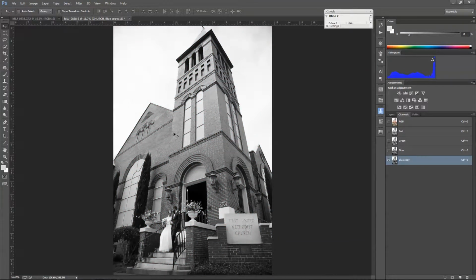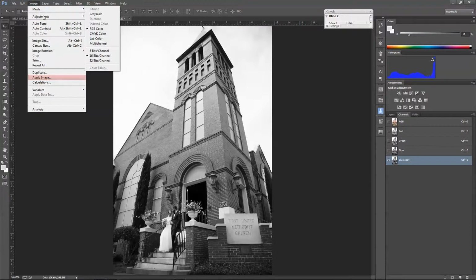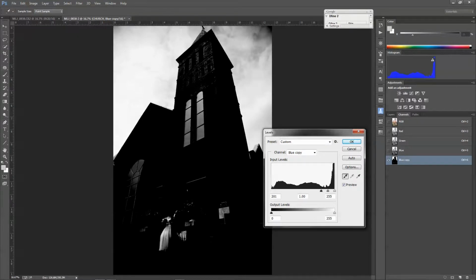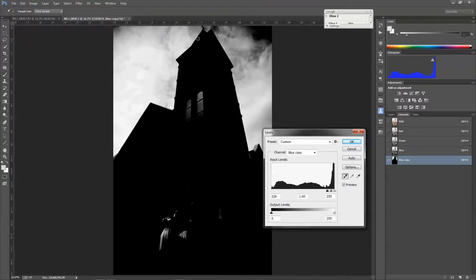And now what we're gonna do is we're going to increase the contrast between this church and the sky. So we're gonna go up to image, adjustments, levels. We're gonna click on our black eyedropper, and we're going to sample an area that's not technically black, but we wanted to turn black just to make it that big a difference. You'll see automatically we're getting almost kind of a silhouette look, which is what we want. So let's make sure it gets really, really dark. Darker the better. There we go.